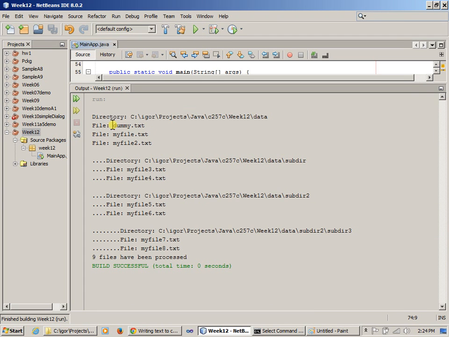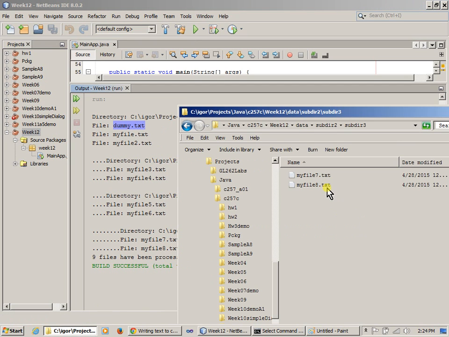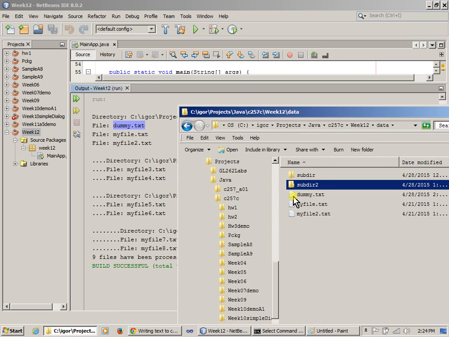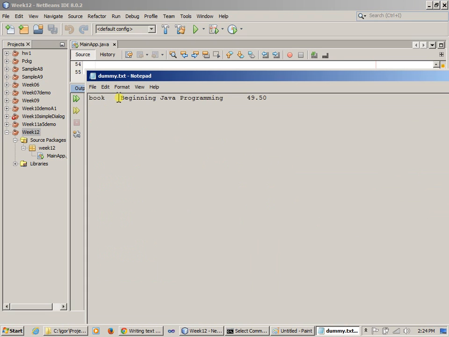Okay, see how now we list the dummy.txt. Let's take a look at dummy.txt inside the data directory right here. Here it is, book. We have this information stored.